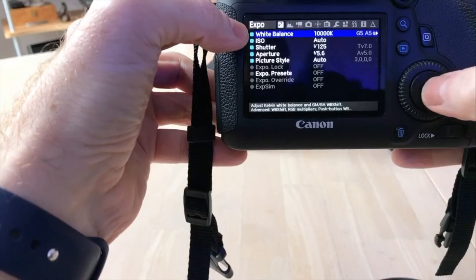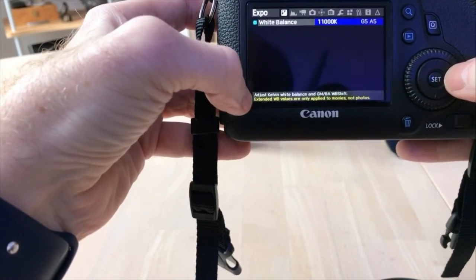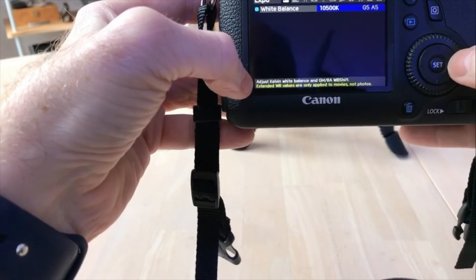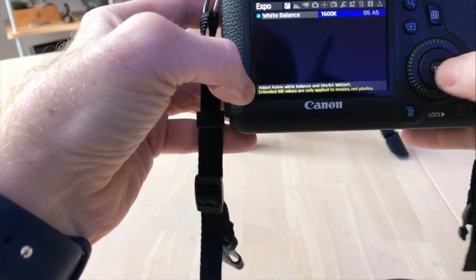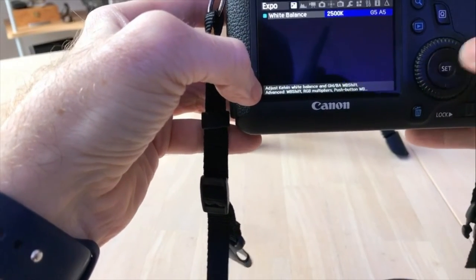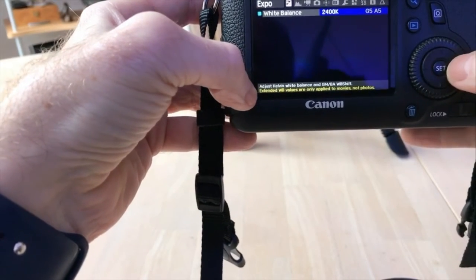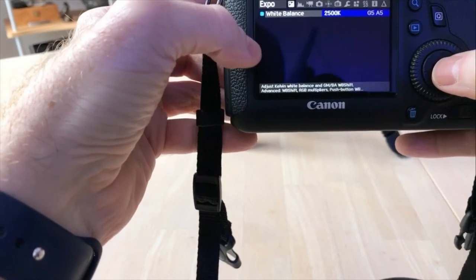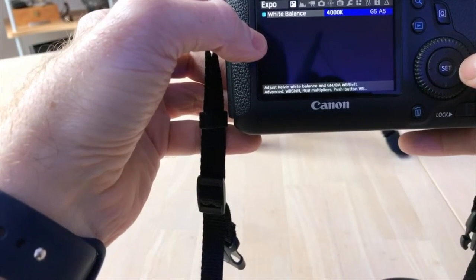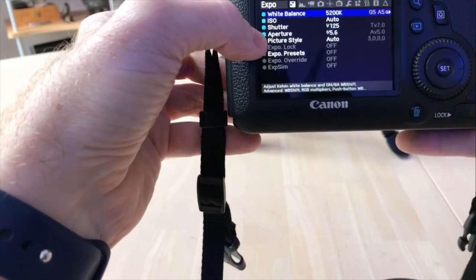As you hit the Set button, that also allows you to go even higher, but as you can see in the yellow notation, extended white balance values are only applied to movies, not photos. So you still have your 10,000, and if you scroll the other way, back to about 2500, that's the lowest you can do for photos. As you go lower, that extended white balance values notification comes back. So 2500 is the lowest — being like an amber yellow that you could set. If you're more familiar with color temperatures, knowing that lower numbers are more yellow and higher numbers are more blue, you could find your settings a lot more quickly than going through the Canon menu.